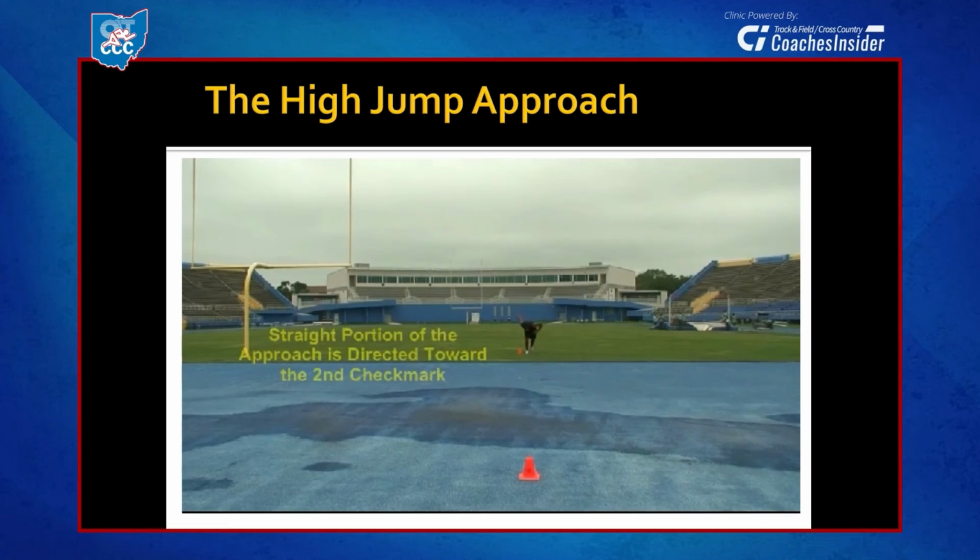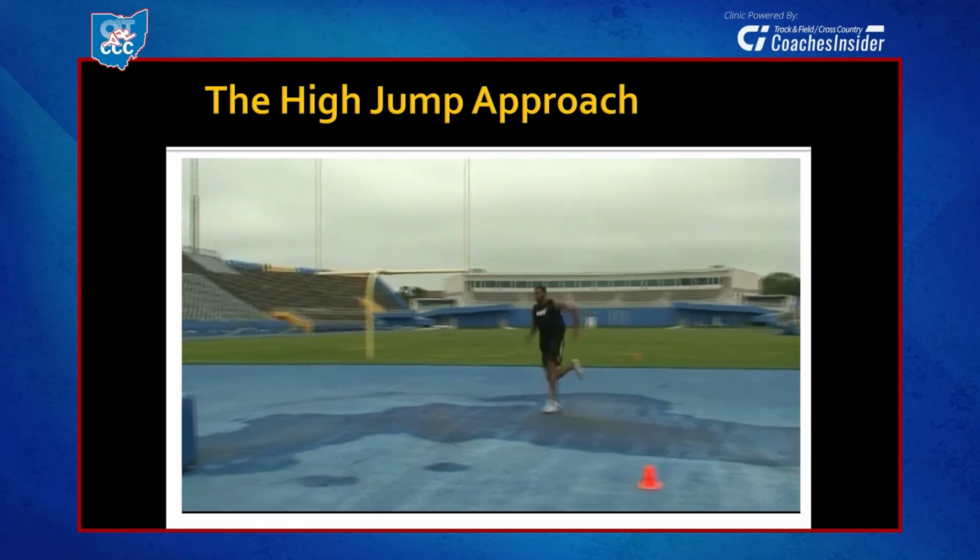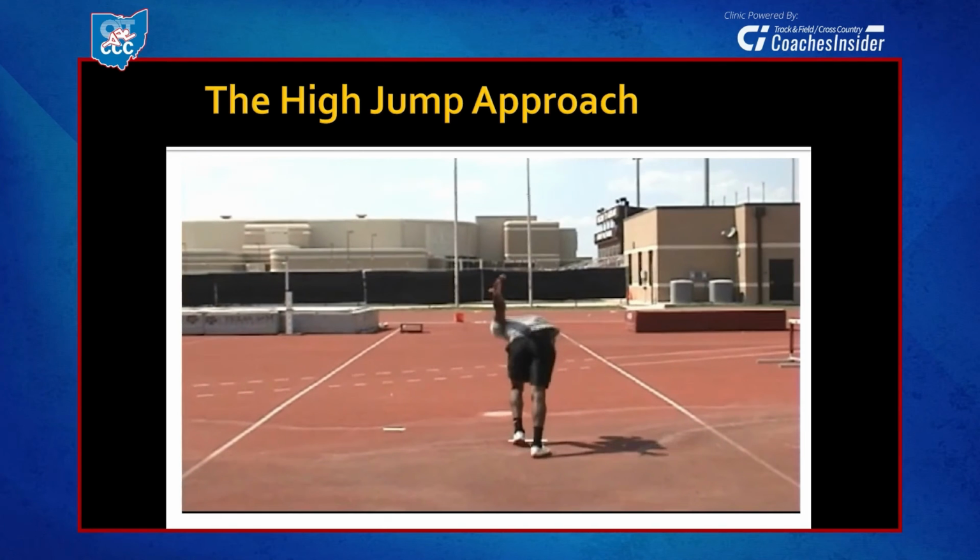And if you'll notice here, this is the use of our check marks. Notice that he's pushing directly. He lines up on the top check mark and he's pushing directly at the bottom check mark for the first part of the approach. This makes sure that the direction of the approach is indeed correct in its initial stages. Now, there's a common mistake called drifting, where you might drift a little wider or a little inside of that mark. But that's the purpose of that approach check mark, to make sure that we're indeed pushing in a straight line along the correct path.